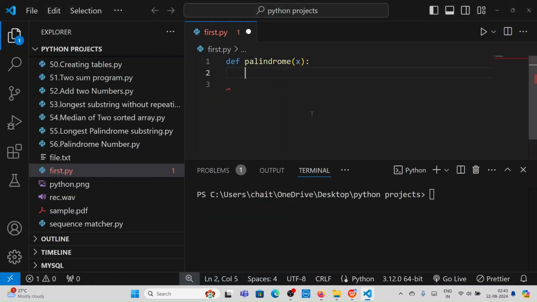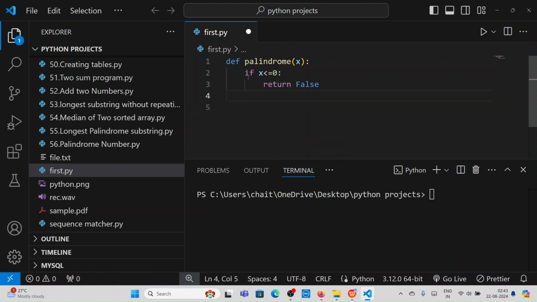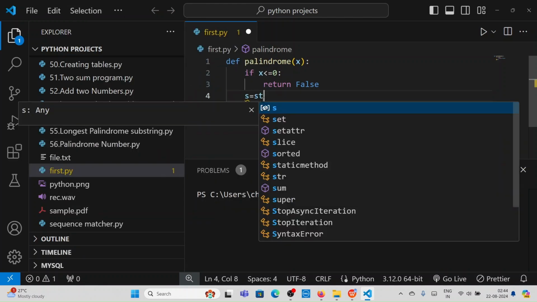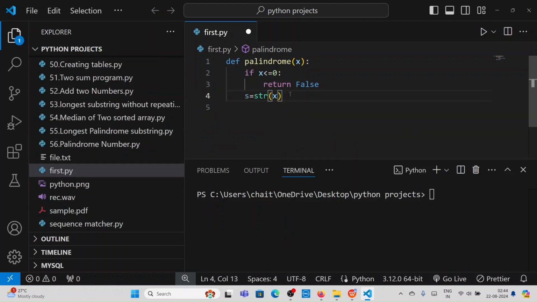For that we write an if condition: if x less than or equal to 0, return false. And we convert the given integer into a string, s is equal to string of x. We are converting the integer into a string because the array slice operator accepts strings or any sequence type, like a list.